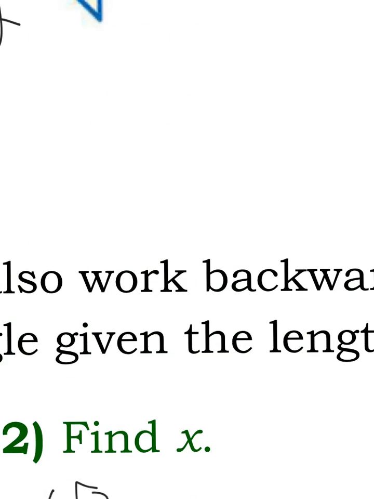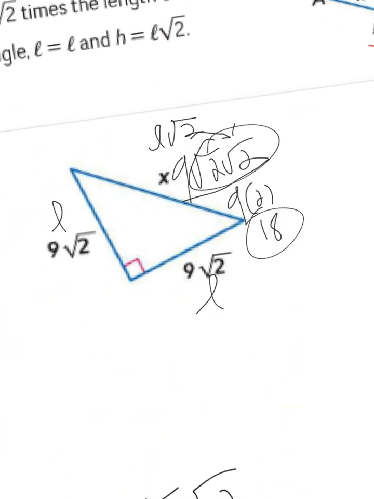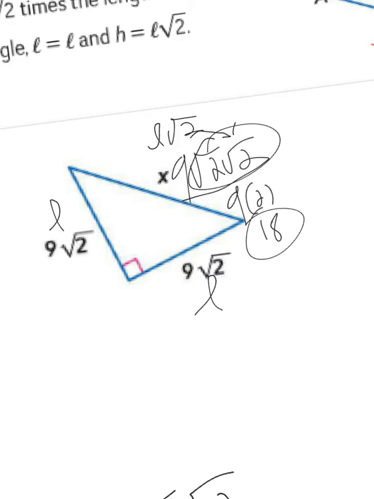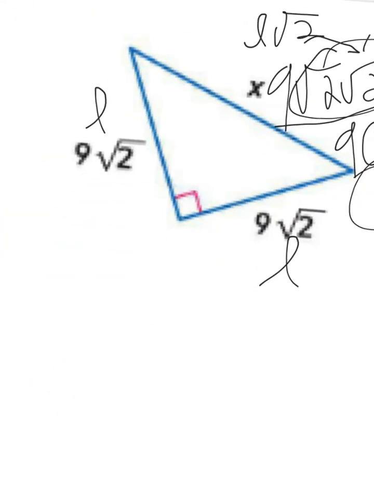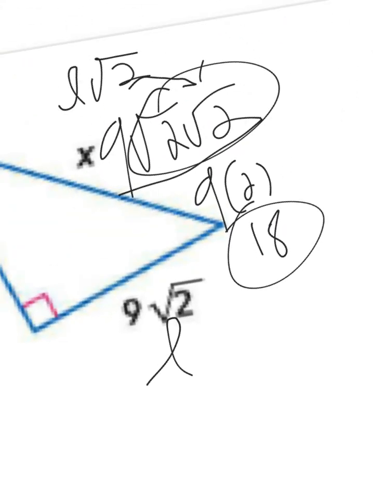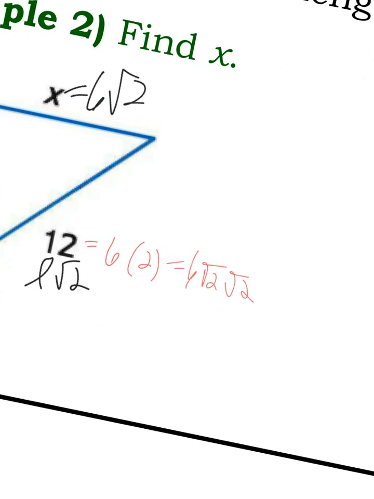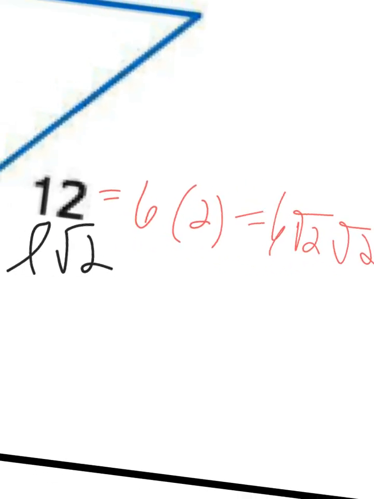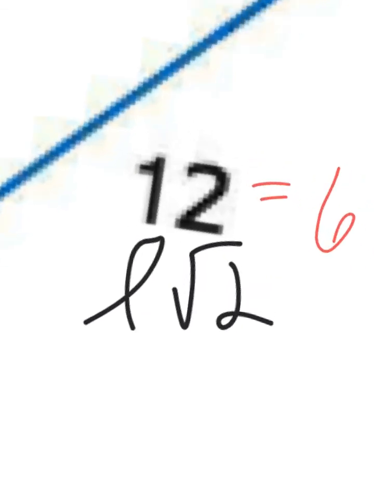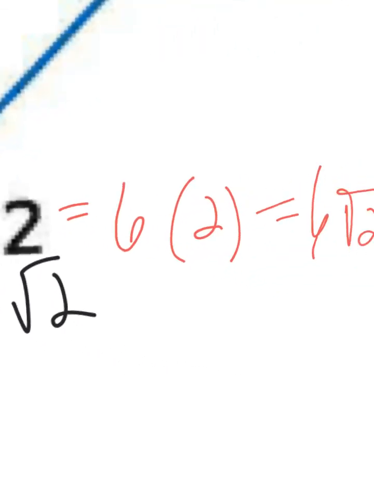It's the same logic as up here when I did 9 square root 2 for L square root 2, because I was given the L 9 radical 2 for my L side, and I threw on an extra square root of 2. Since I'm going backwards, it's the same thing. This will have an extra square root of 2. So reading this from right to left says 6 times the square root of 2 equals 6 times 2, which equals 12. Okay, so I ended up right where I started.